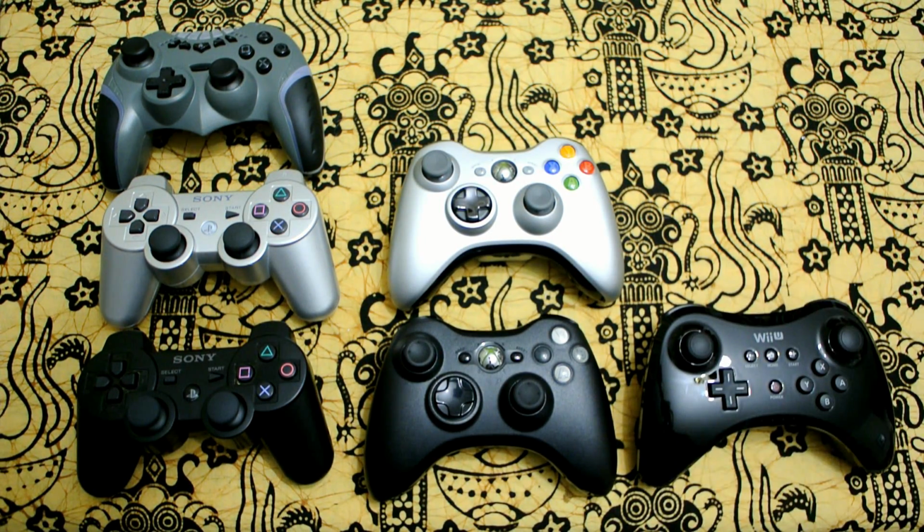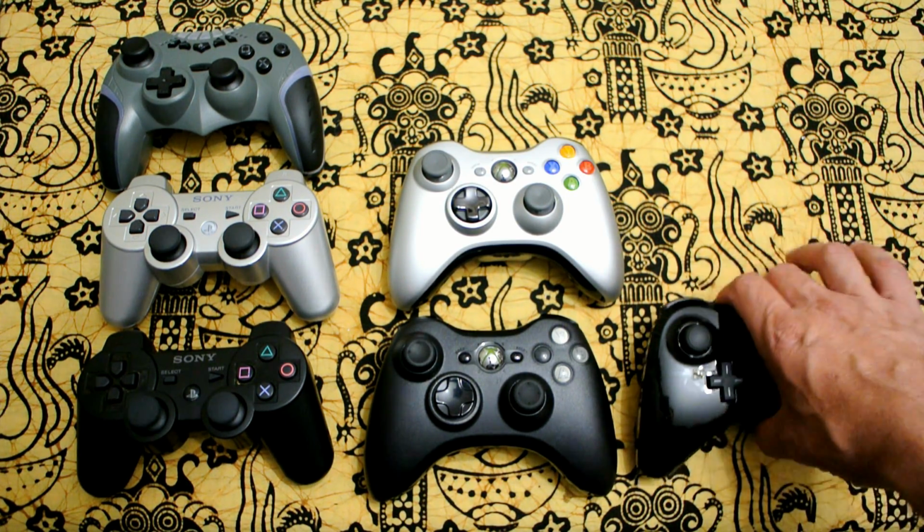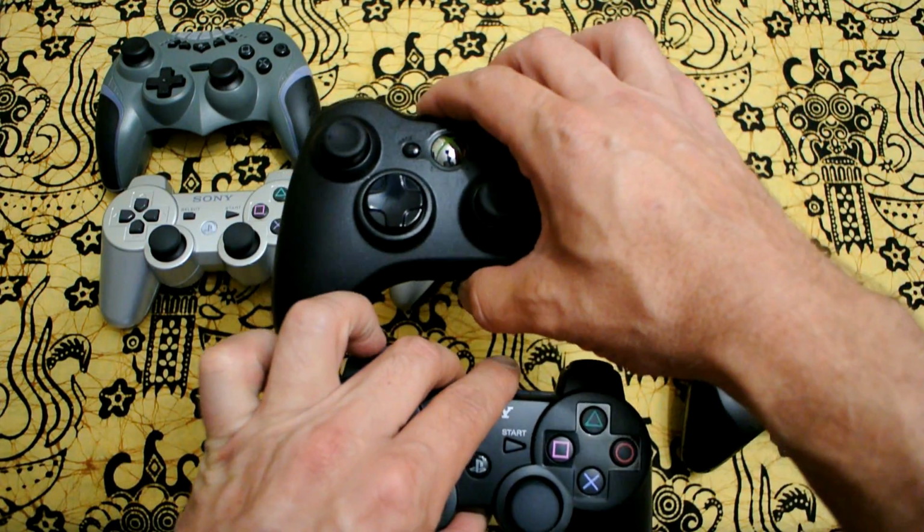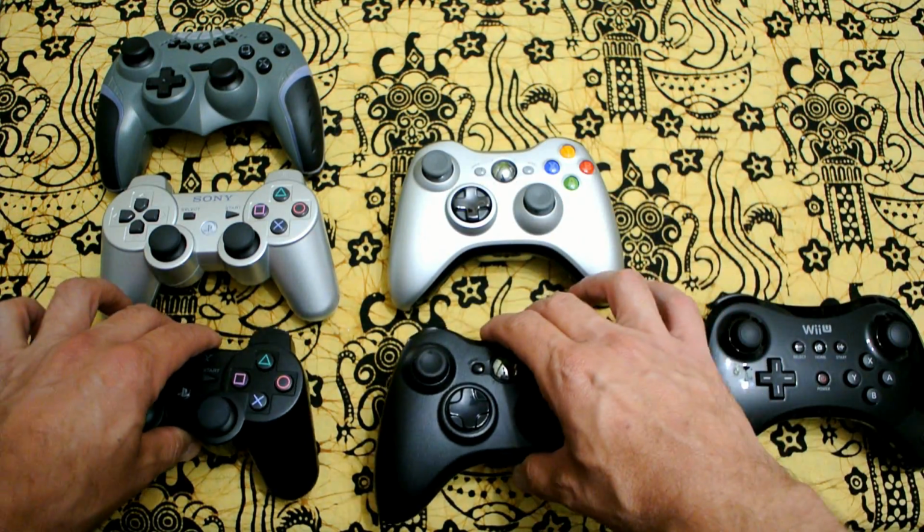It'll be interesting to see what happens with the next generation PlayStation and Xbox, and whether the controllers are something more like this, or basically this again, these type of controllers.